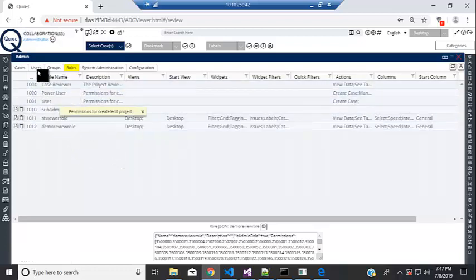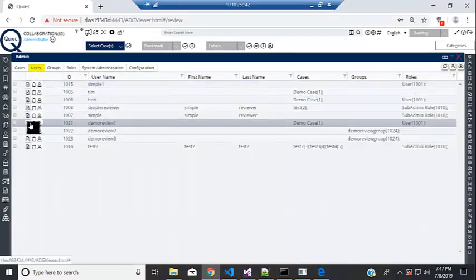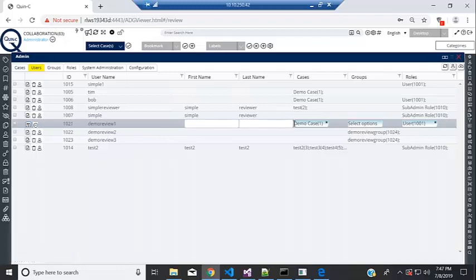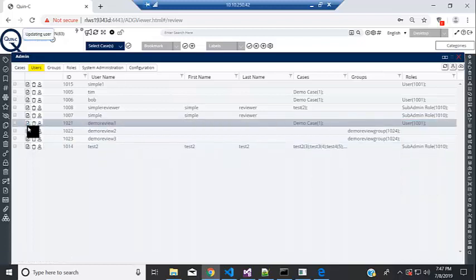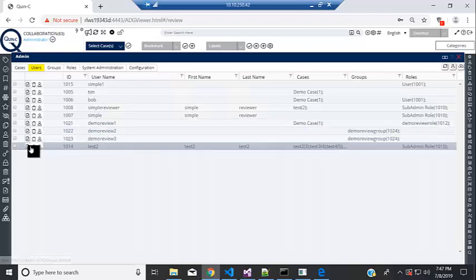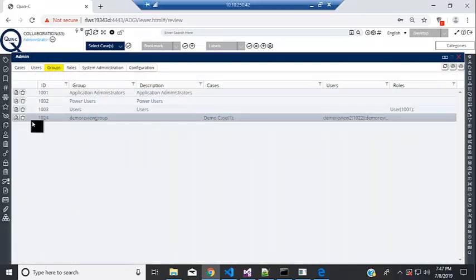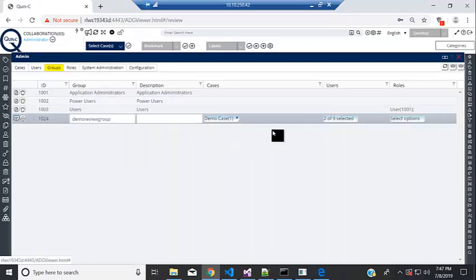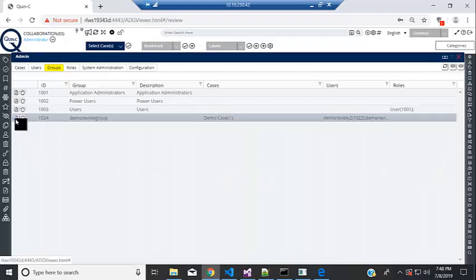All right, and now let's go assign it to our various users. So this guy, we're going to assign it directly to him. So we're going to come here to roles, and we're going to remove this one, and we're going to do demo review role, and click on that, and that's perfect. And then for those other two that we're treating through groups, we're coming here to the group and adding that role again. And go ahead and save that.